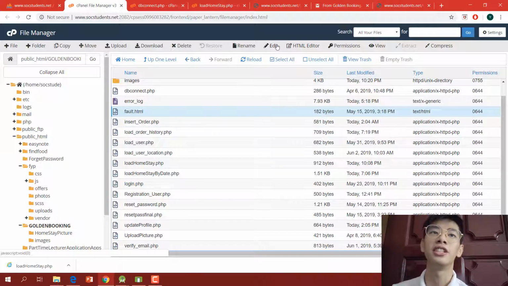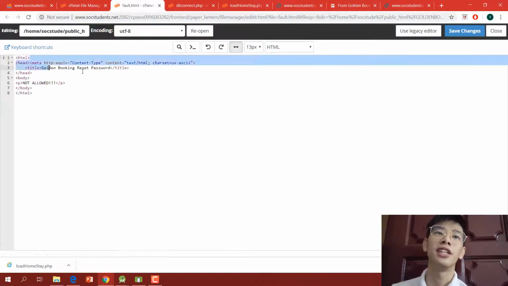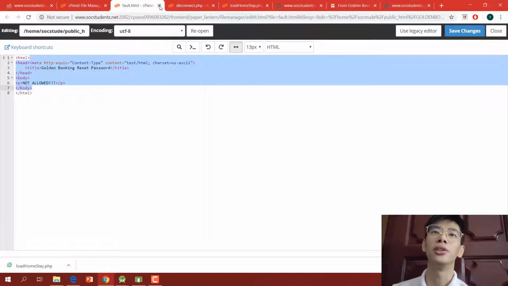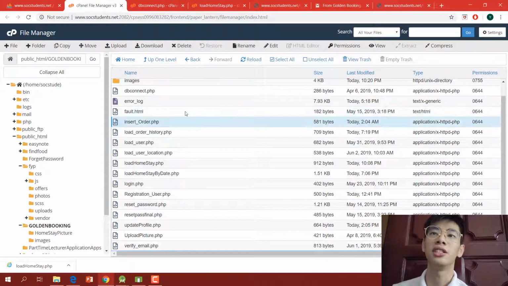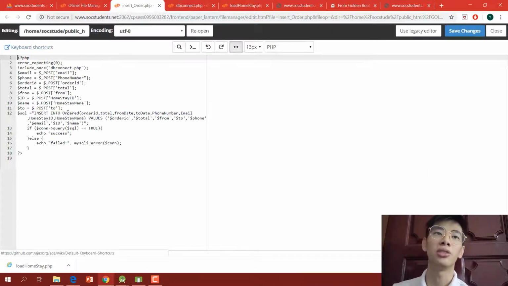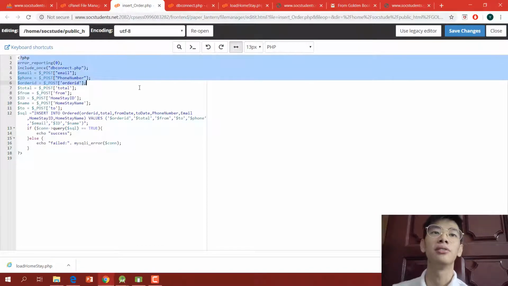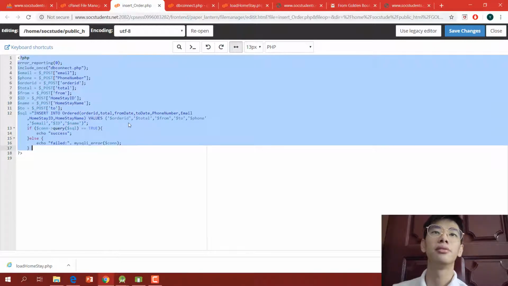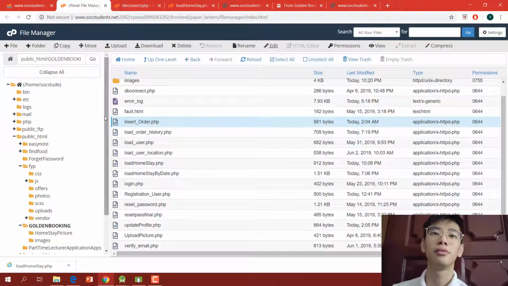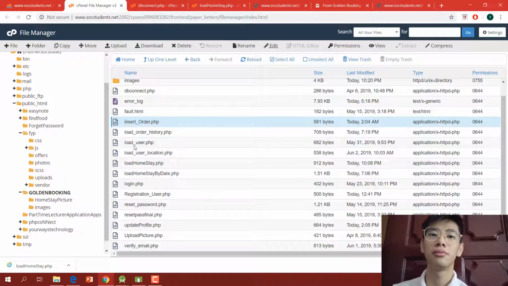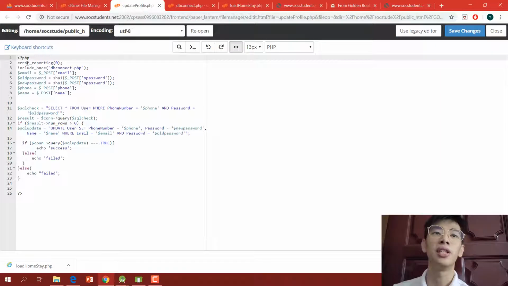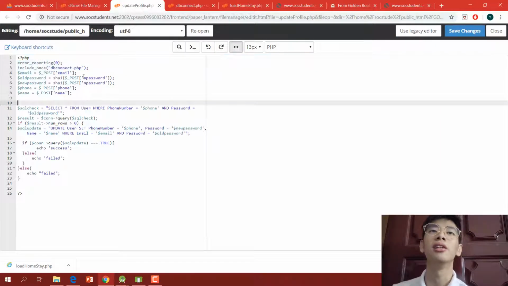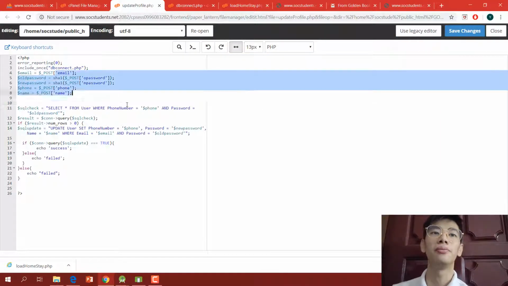Here, if the key is not equal to the online database, then we will not allow it. This is the PHP that allows the user to post the order. This is the PHP that allows the user to update the profile.